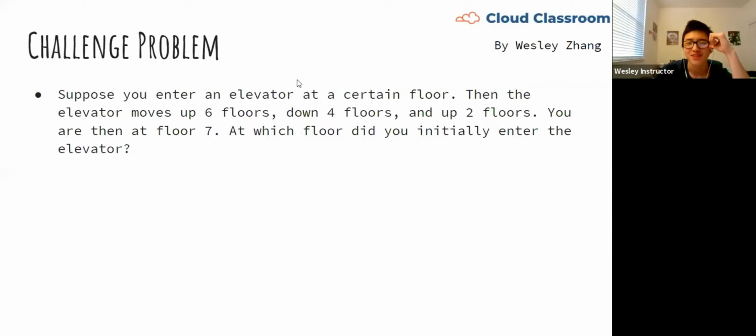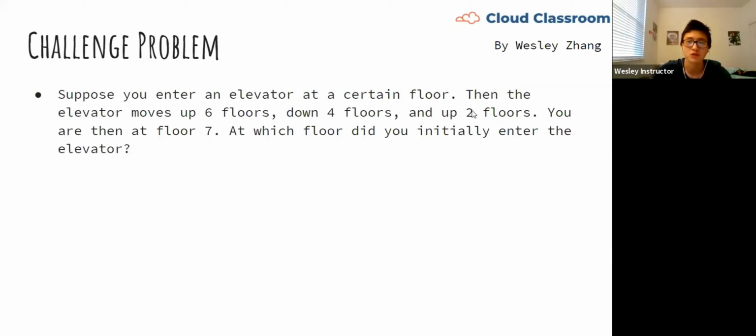All right. So all of you guys got it. I'm just gonna go over it. So we start at floor 7, the very last part of the problem, and we go backwards. So floor 7. Before that we went up 2 floors, so we want to go down 2 floors.